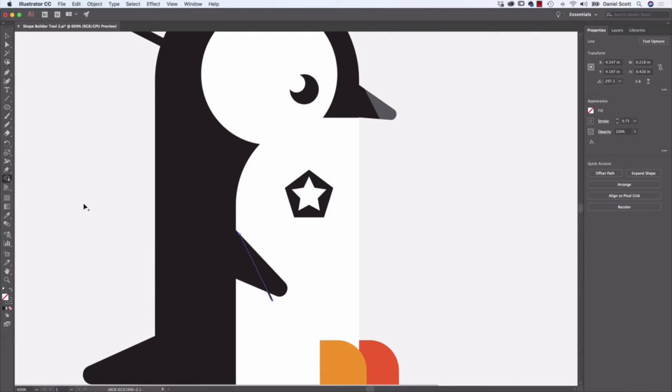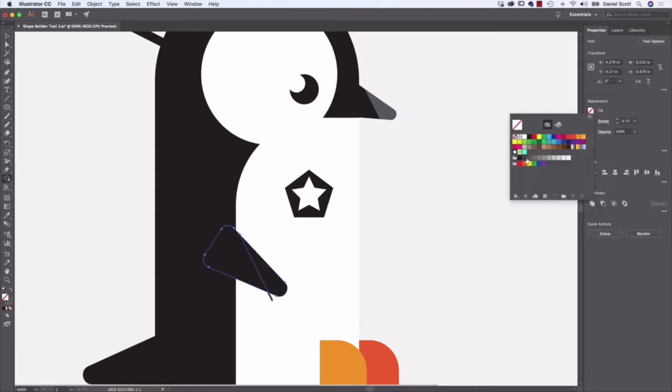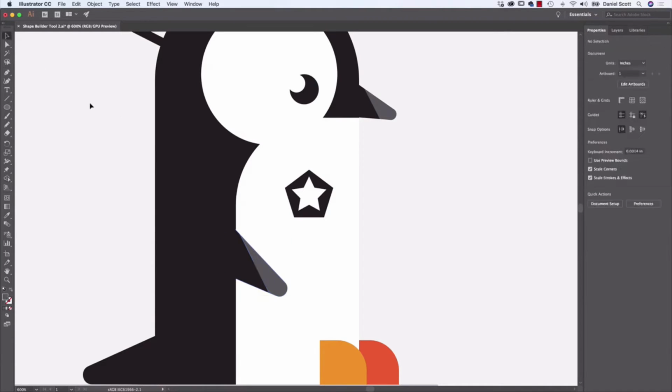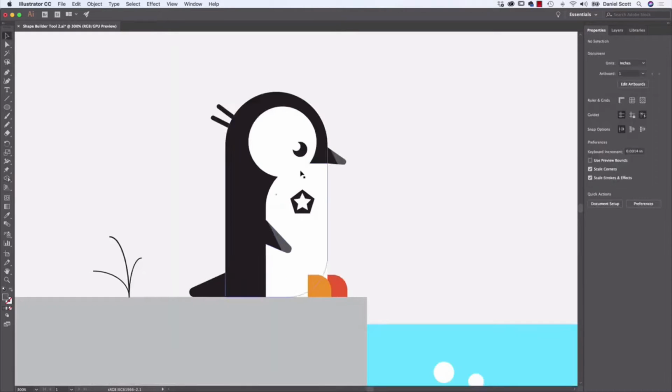All right, so V key, I've got them both selected. Shift M to my shape builder tool. I'm going to pick a fill color, my friend, of that dark gray. Click it once. Hold down my Alt key or Option key on a Mac. Cool, huh? All right, one more cast shadow, and then we'll do one more special trick that the shape builder can do. So don't leave just yet.